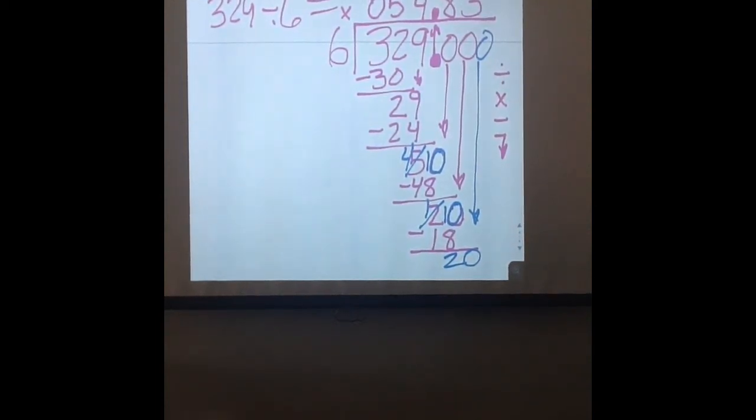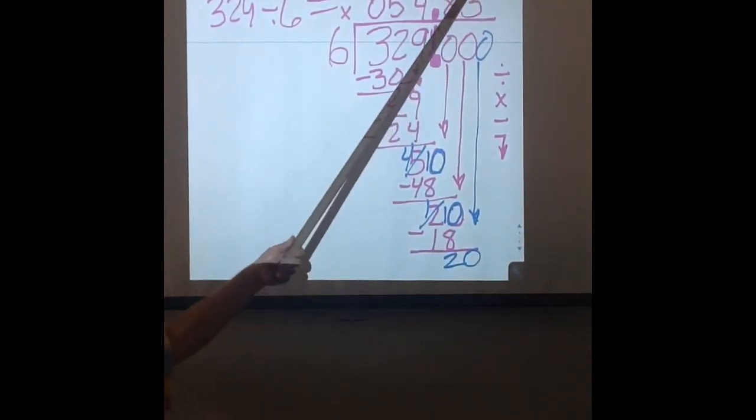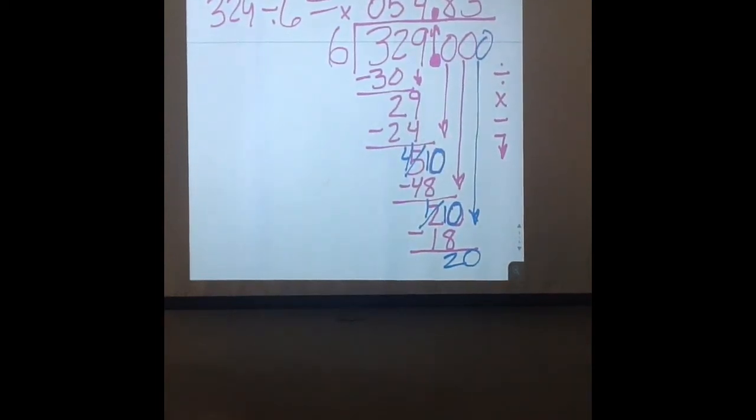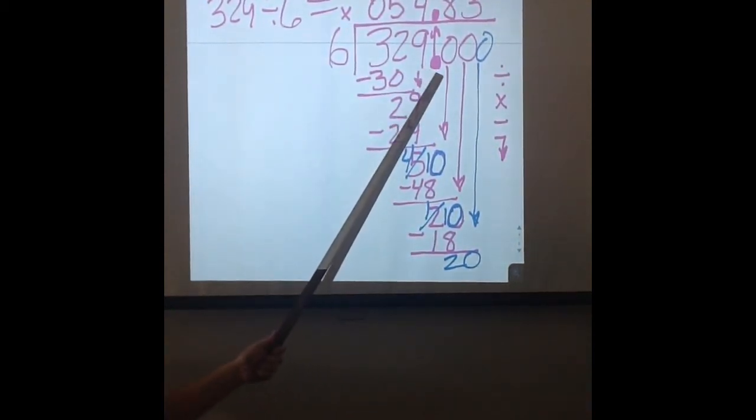So we know our next number is going to be a 3, and then a 3, followed by a 3 and a 3. So we could put an infinity sign up above the 3, showing that the rest of the numbers after this one are going to be 3s. So that is how you do your division with a decimal.